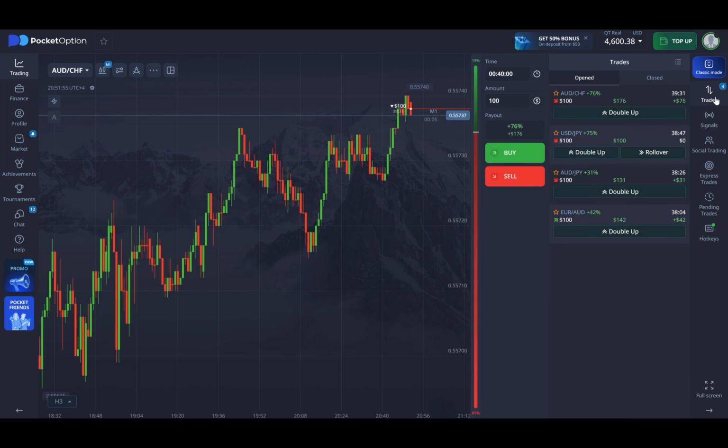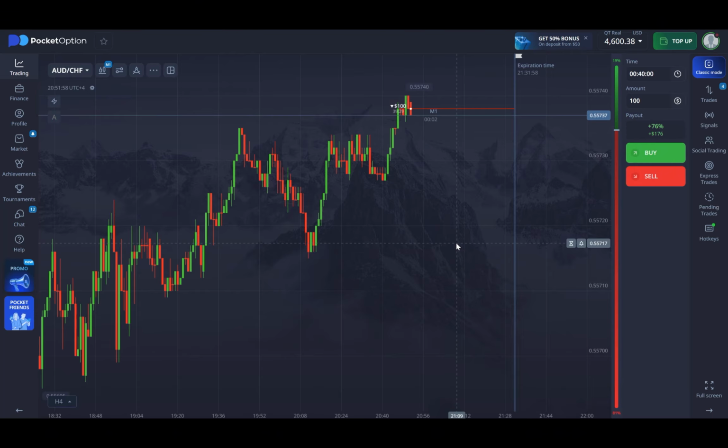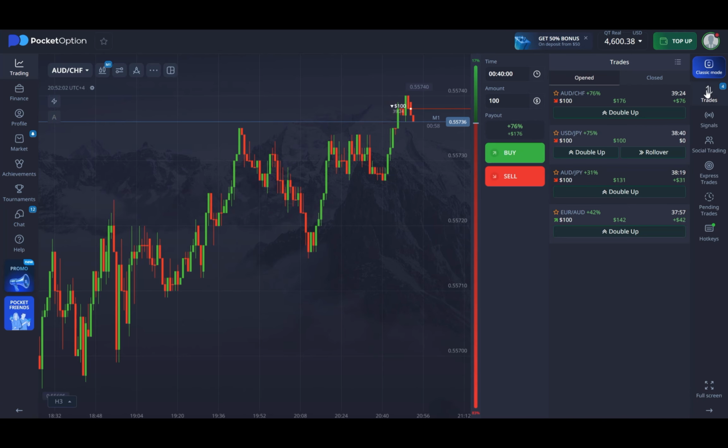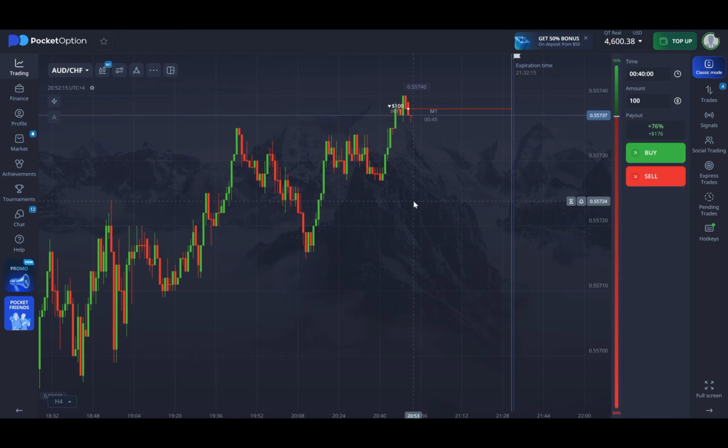4 trades, that's what I managed to do. Unfortunately, some assets are unavailable today due to holidays. But I hope that even these trades will bring a profit. Of course, even if there is a profit, it won't be very big. Here the payout is 42%, here it's 31%. And only here is there at least some decent payout percentage. I'll come back to you in 40 minutes and we'll see how these trades close.